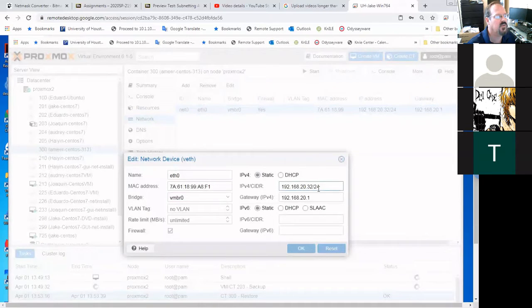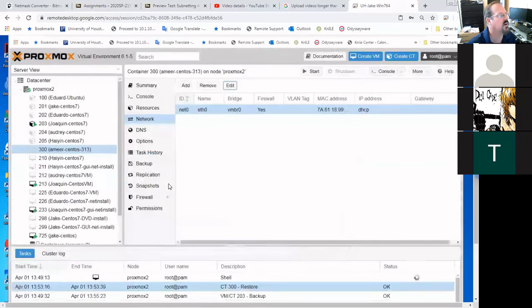IP address 192.168.10 dot, or I could do this. I could actually just turn on DHCP. If this isn't a server, or even if it is a server, let's just do that. That's probably easier. Let's turn on DHCP, take the IP address away. And then that way it'll be given an IP address which will not potentially interfere with anybody else's machine. We just want to see if it'll run, see if we can view it over here.